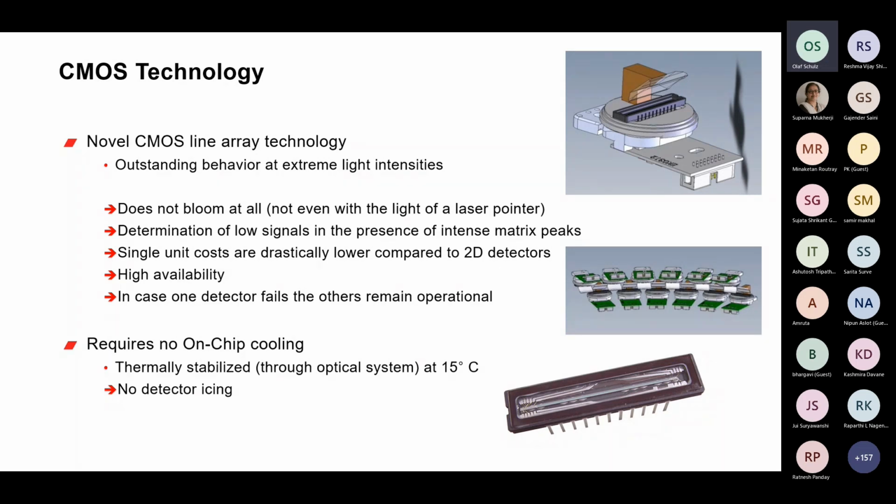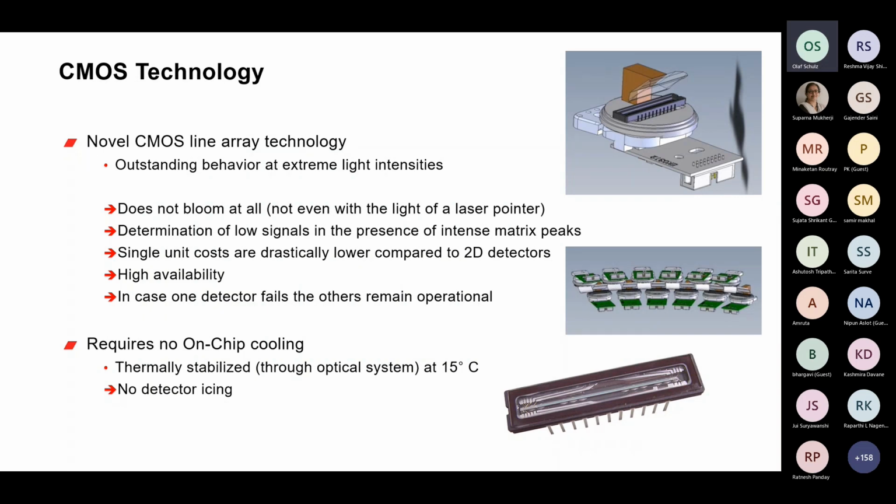Now, the picture you see here shows how a continuous band of detectors can be realized using this technique. Now, it is well proven in the meantime, since 1999, over 100,000 CCD detectors have been installed in ICP systems alone. And currently, CMOS technology is used. Like their predecessor, those detectors do not require any sub-zero cooling, which makes stabilization quite easy. Now, the benefit from the CMOS technology is that the detectors show absolutely no blooming, not even when using a laser pointer. And this technology maintains all the attributes of the CCD technology.